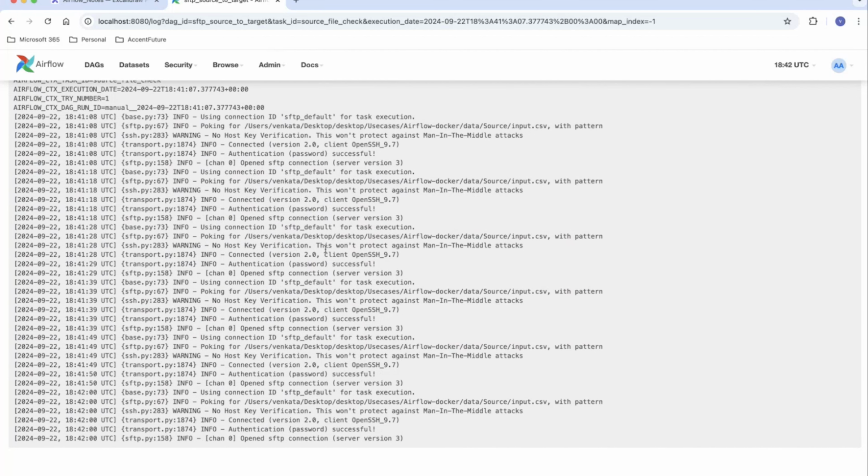If authentication fails n number of times, say 3 times or something, and you retry more than 3 times, then the user will be locked automatically. So those types of security things have to be followed.